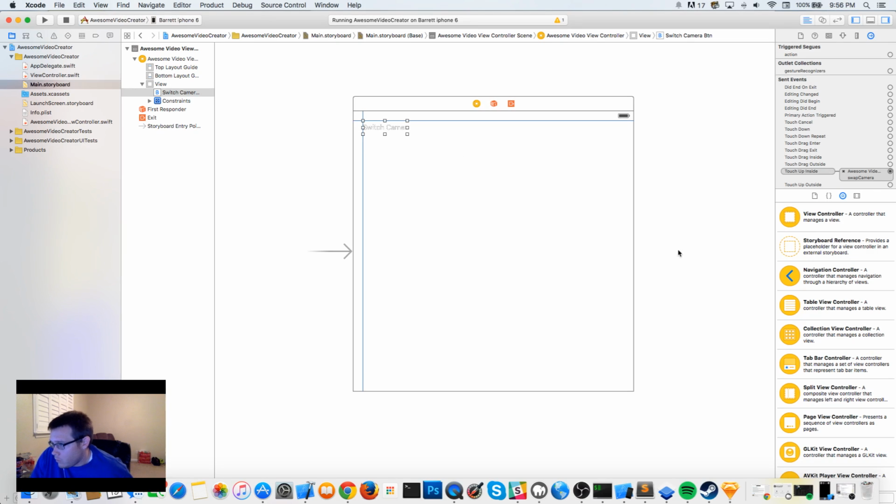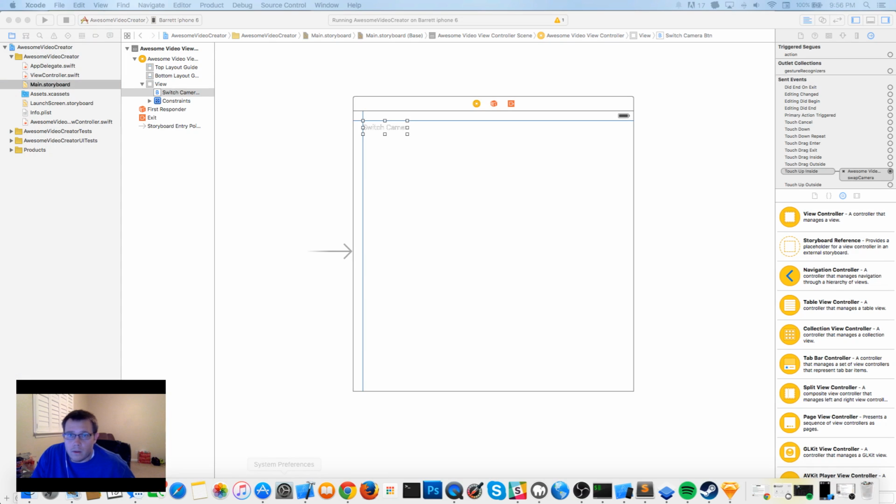Okay, we're going to create a couple of IB outlets here, so we'll create a toolbar. Let me get some icons for the switch camera, and then also the flashlight.